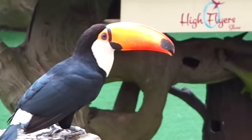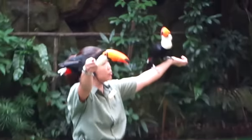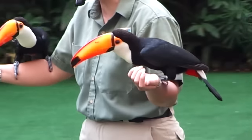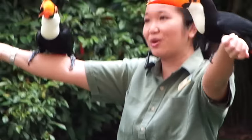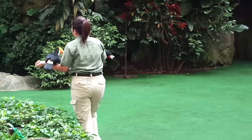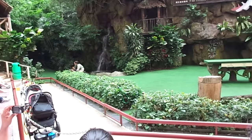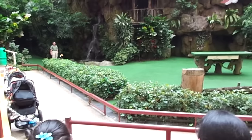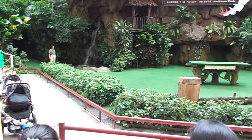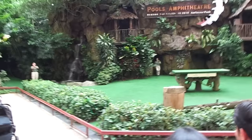Now, it's really nice to be able to see these birds so close to you, but the population of toucans are declining in the wild due to poaching and deforestation. So, if you can, do support your local conservation programs. One last look at this lovely pair of birds. Now, it's time for them to head back home. Let's see who will lead the way this afternoon. Okay, home is that way. Ta-ta! You two! Smart birds aren't they? Our toucans, again, ladies and gentlemen!